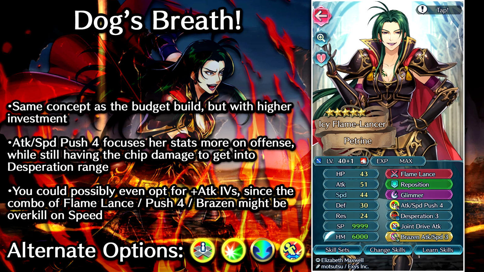You could also ditch Attack and Speed Push 4 if you don't want to suffer chip damage, and you could go for either Swift Sparrow 3 or Attack and Speed Solo 4. And this comes in handy for Petrine because the less damage you actually end up taking, you can focus your attacks to target res instead of switching over to targeting defense. So you do get a bit of consistency there.